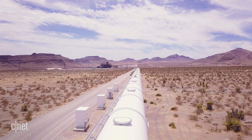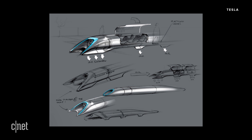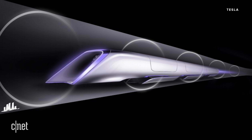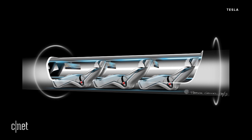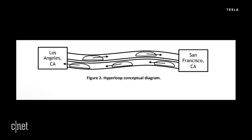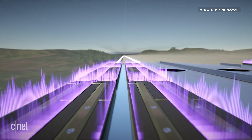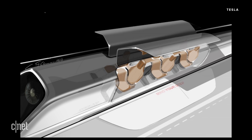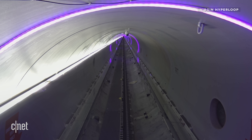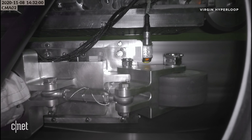The concept of the Hyperloop isn't new. Back in 2013, Tesla CEO Elon Musk outlined his vision for the Hyperloop Alpha. Musk envisaged pods departing every two minutes, travelling up to 760 miles an hour, making the trip from LA to San Francisco in just over half an hour. Virgin has made some changes from that early concept, opting for maglev instead of Musk's original plan, which had the pods moving on cushions of air like pucks on an air hockey table. But even with those changes, the Devloop starts to deliver on a concept that once only existed on paper.